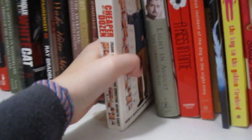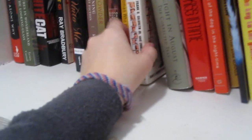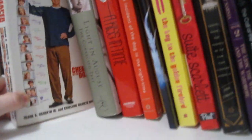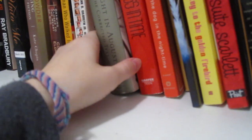And then we have, it's like the movie cover, but it's just kind of like a collection of stories more than just, I don't know how to say it. It's not one story, it's like several stories. So each chapter is told by, not a different kid, but I think there's 2 of the children. I think it's based off of their family. I'm not sure. But I like it. It's a good book to read every once in a while.